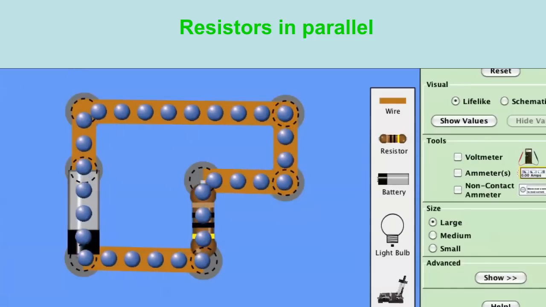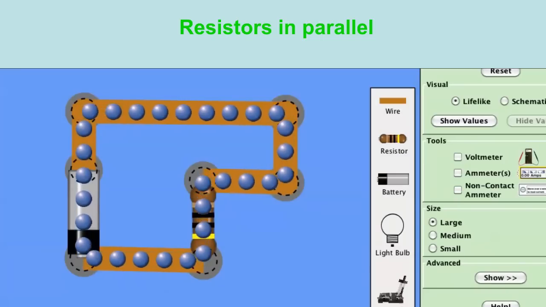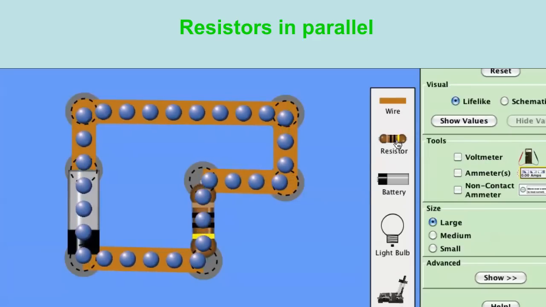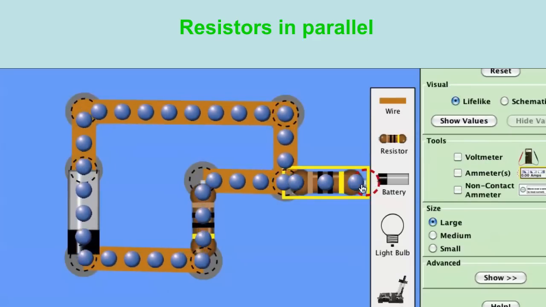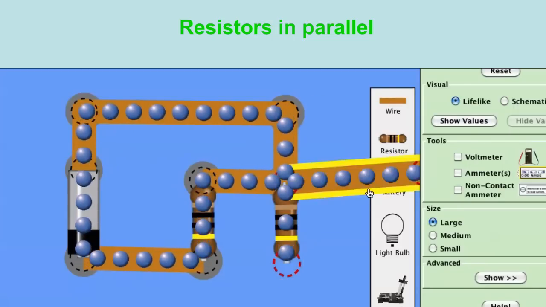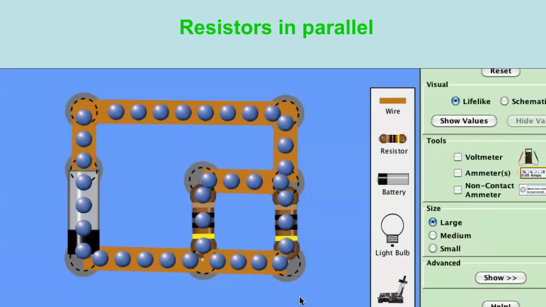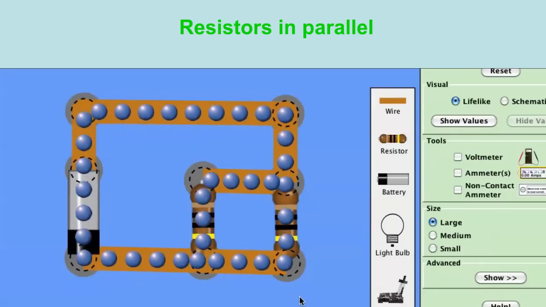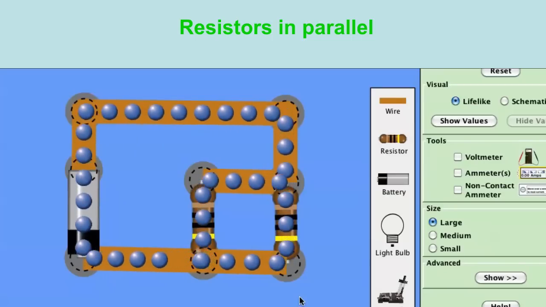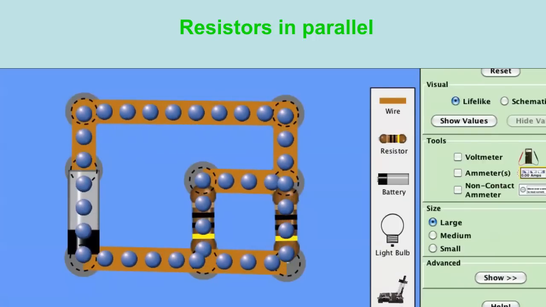Here's a little animation of resistors in parallel. So we simply have a battery here at the bottom left and then some wires. They're kind of brownish. And the resistor here is the thing which is darker brown with two black stripes and a yellow stripe, and there's a gold stripe in there too. So now we're going to add an identical resistor in parallel with that one and see what happens. And note that no current flows through the other one we add until there's a complete circuit path for the electrons to move through.